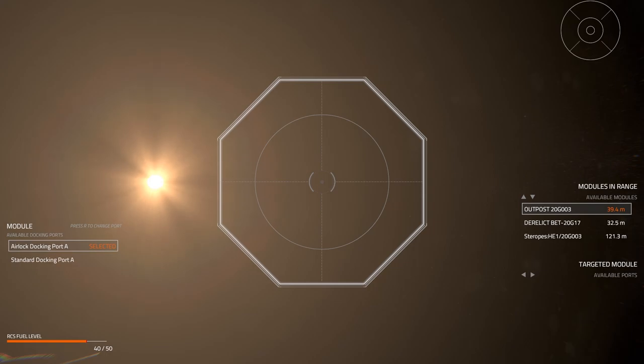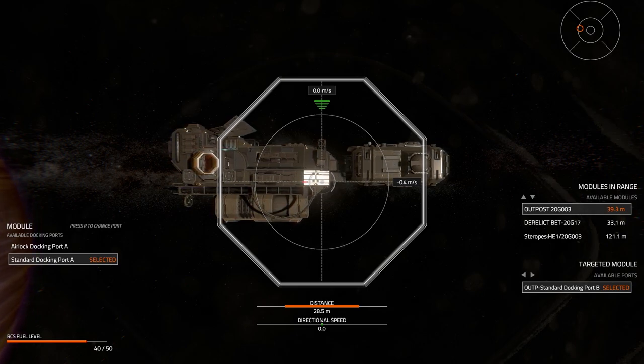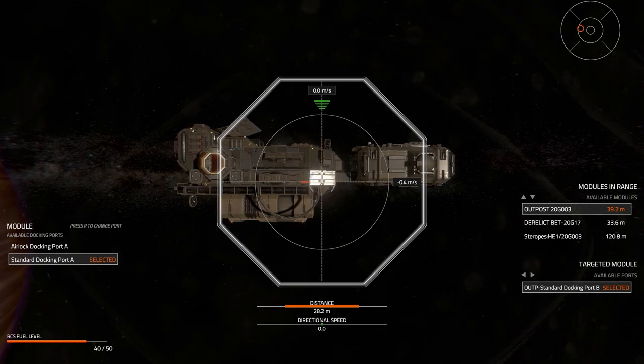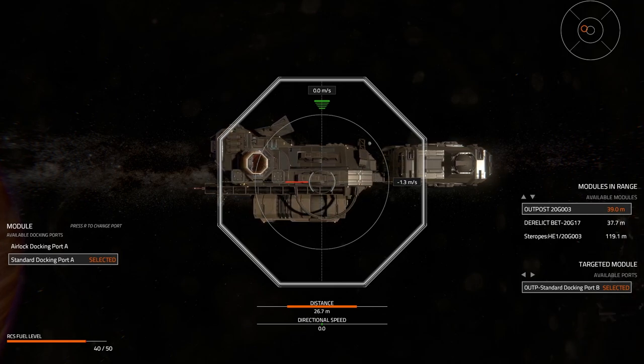This is now a direct camera feed of the docking port of this module. Now, we want the airlock to be on the outside. So we're going to dock using the standard docking port, which happens to be nicely aligned. Press R to change that camera feed. And now we're going to use the same controls as we did in our environmental suit to line up to the docking port that we just came from, which you can see there.